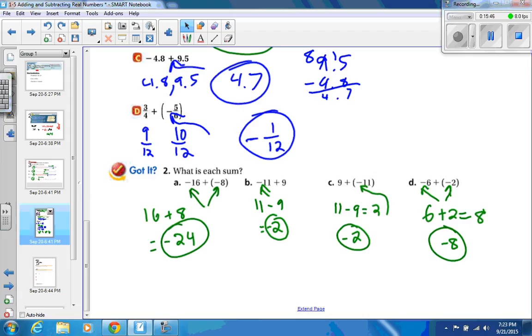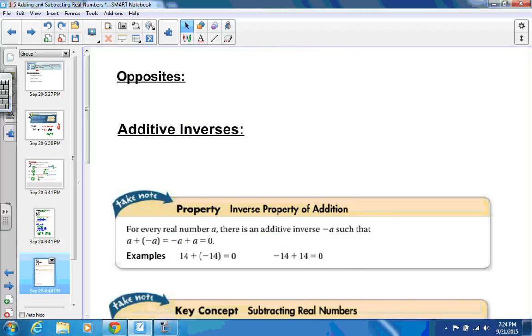Okay? And again, this only works for addition. This stuff that we're doing right now only works for addition. The next slide will be some things about subtraction. We'll do one with different signs. Letter C, they have different signs. So I'll take the absolute value of this one minus the absolute value of that one. So it's 11 minus 9. And we got 2. But since the bigger one had a negative sign, the answer is negative. So it's a negative 2.